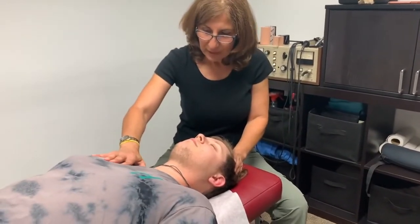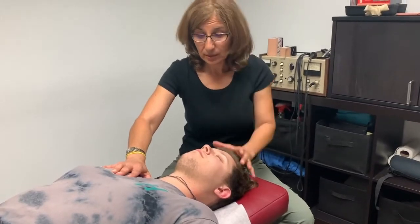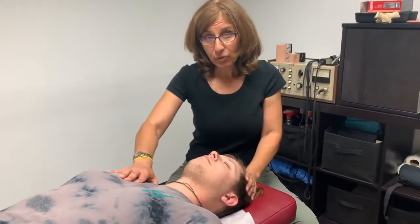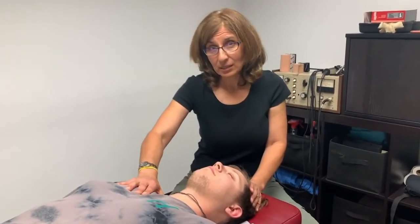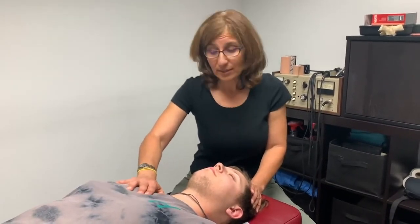So these are some of the soft tissue assessments that have to take place in everyone, especially with people with neck tension and headaches, because they do cause those. Anyway, I hope you got something out of this.